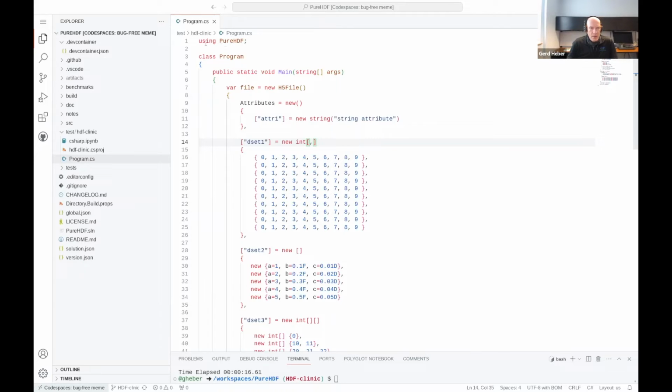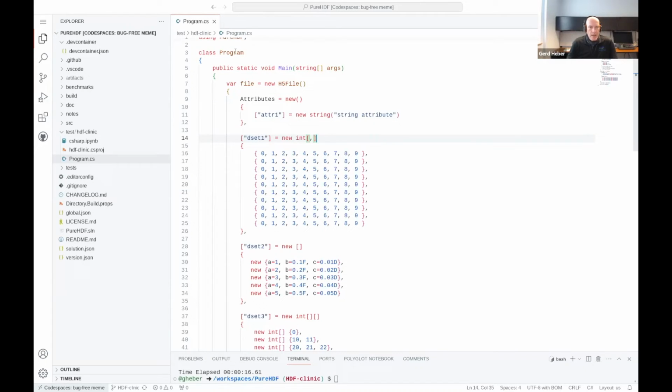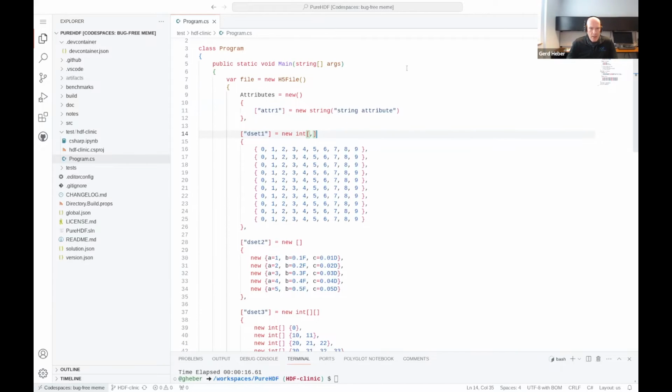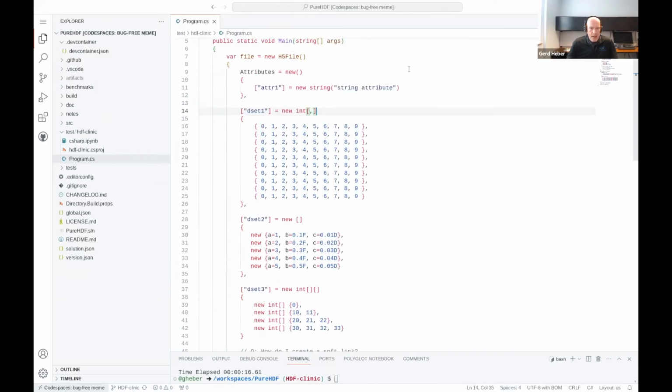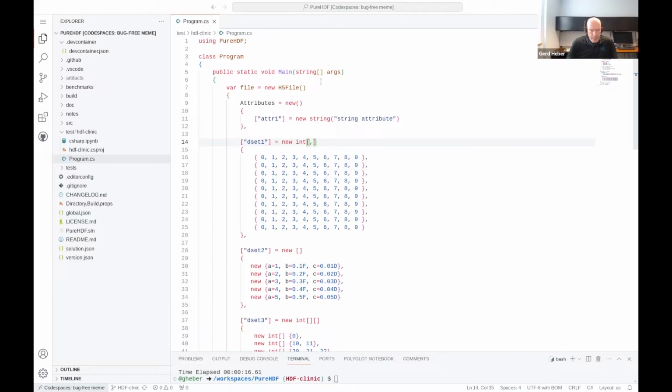So I'm using PureHDF, and then similar to Java, for example, the main function, so to speak, can be wrapped in a class, and in this case the class is called Program, and then you have this public static void Main with potential string arguments, and that's it. And then inside of this main function, I'm just calling API functions from PureHDF.